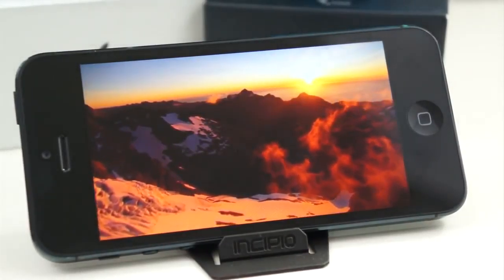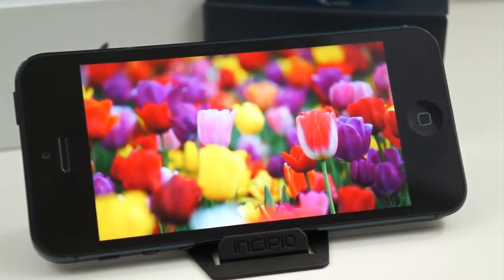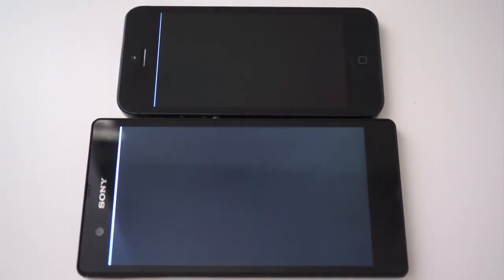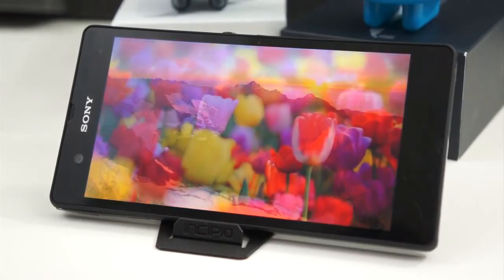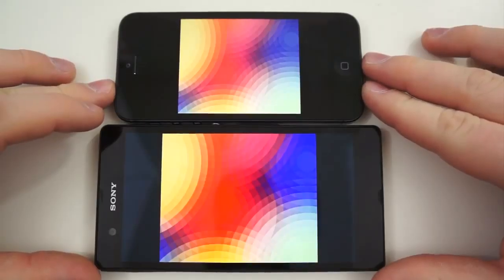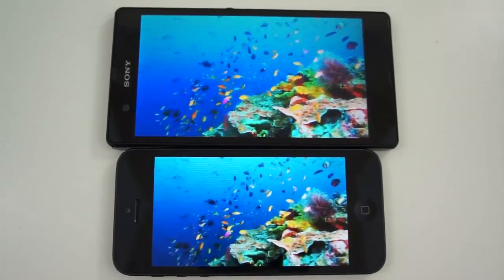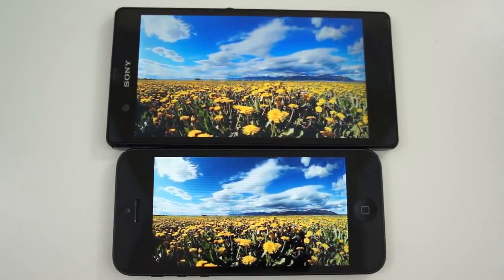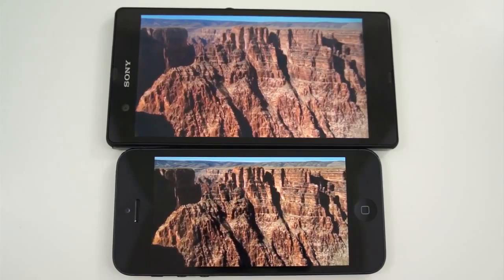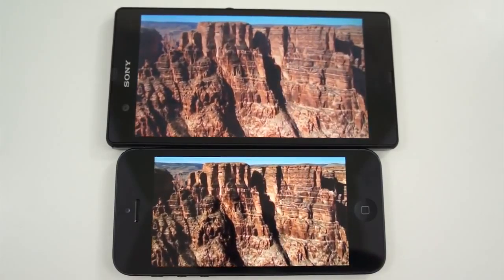The display is arguably the most important specification on a mobile device — it's your primary form of input and output on a smartphone. The iPhone 5 is regarded as having the most accurate display on the market. The Xperia Z is the opposite of that — it supersaturates colors and the contrast levels are extremely low. However, the clarity of the display at 1080p resolution makes video playback, pictures, gaming, and other visuals noticeably clearer. Pictures and videos all look a little more realistic and true to life on the iPhone's display, but the drawback is the size — only 4 inches versus 5 inches on the Xperia Z. Thanks to the Sony Mobile Bravia Engine 2, the colors pop a lot more in video playback and pictures. It comes down to accuracy versus clarity and supersaturation, and in this case, size as well.